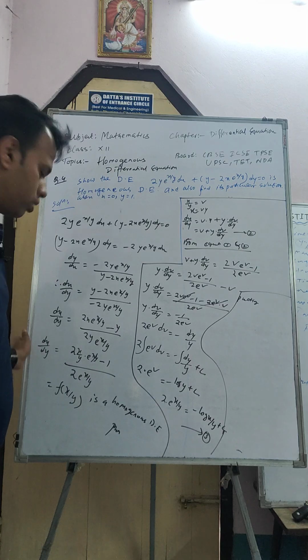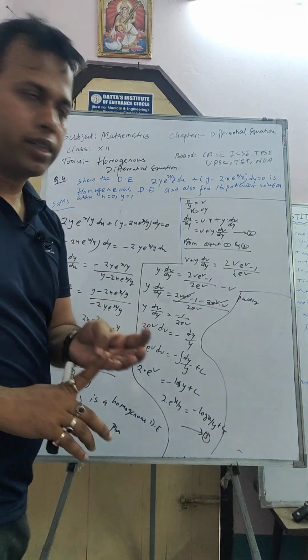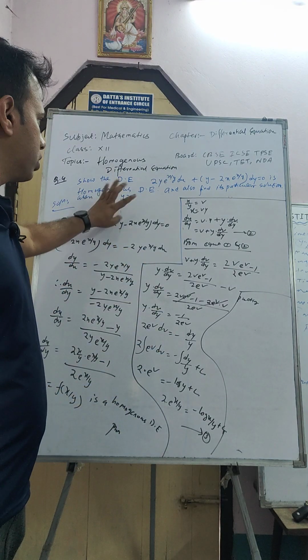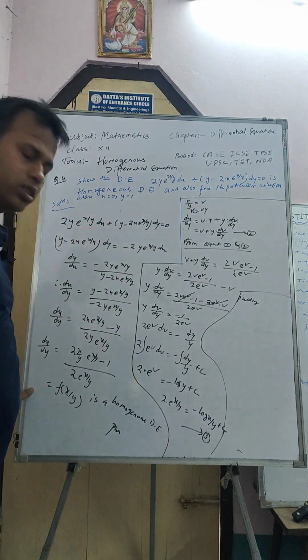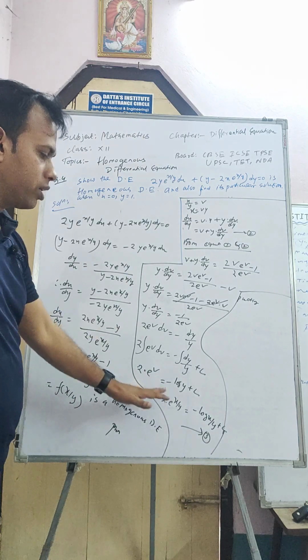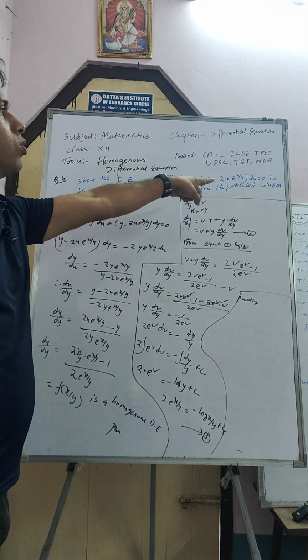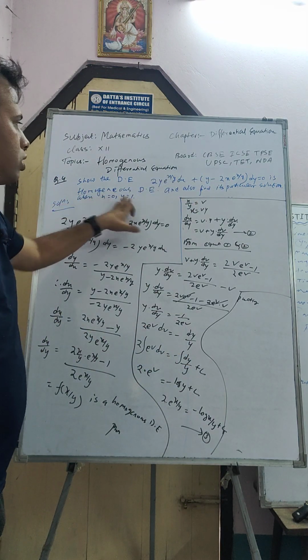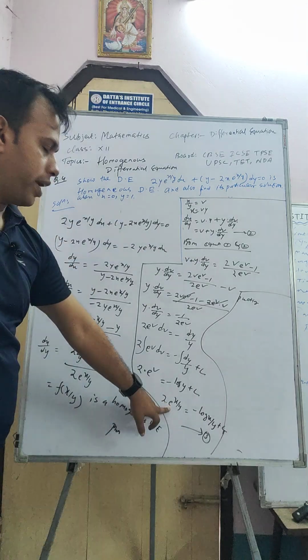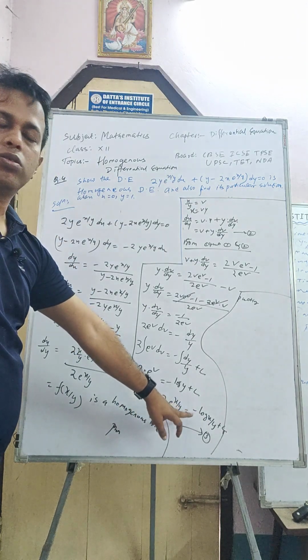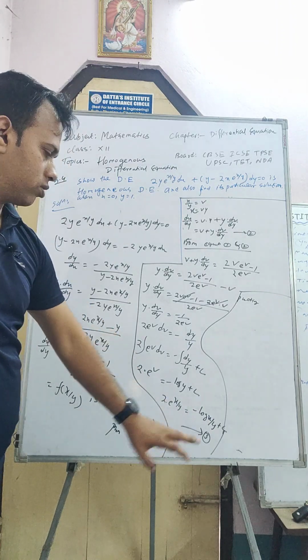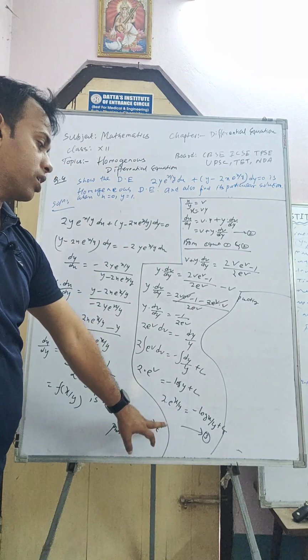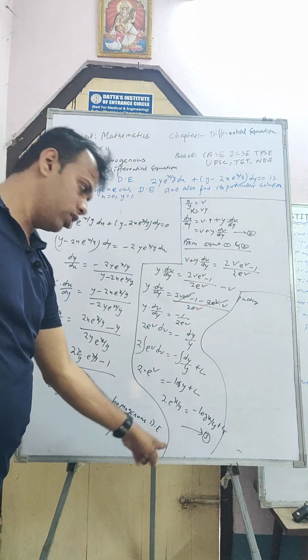Three parts are there in the question. First we have to prove it is a homogeneous differential equation, then we have to solve it. First I proved it is a homogeneous differential equation, then I solved it. Now we have to find the particular solution of it. So when x equal to 0 and y equal to 1, I have to put x equal to 0 and y equal to 1 in this equation. So if I put it here, what will c become? c will come out as a constant. After that I have to put the value of c in equation 3.